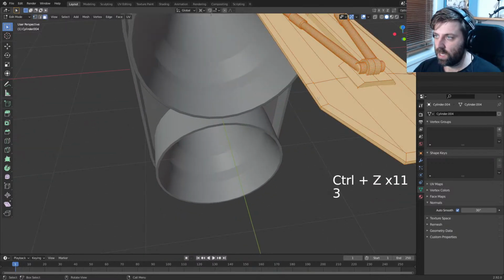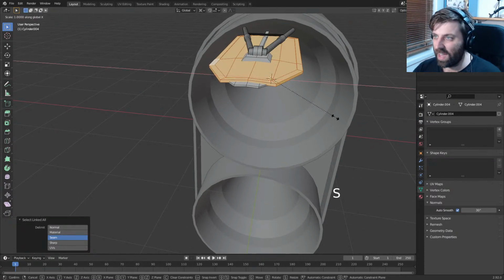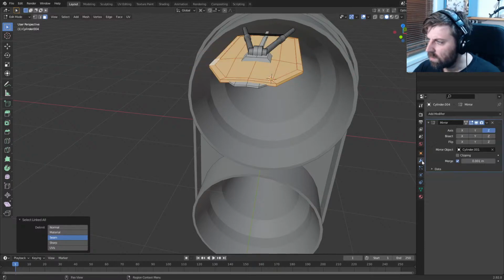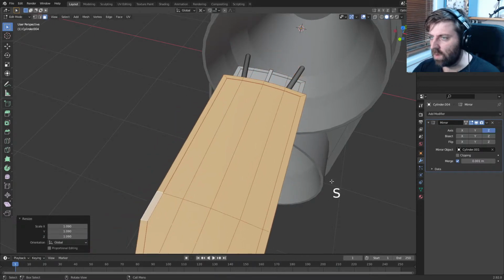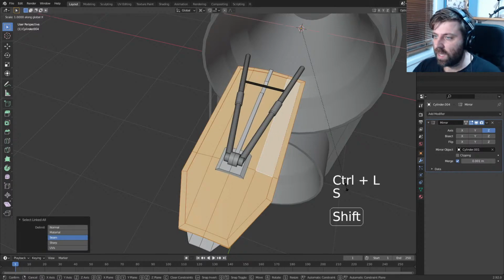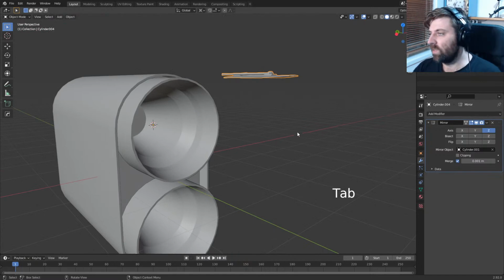Now I do just want to grab this piece and we're going to scale on the X. Wait, what? Oh, I've got two of them for some reason. Okay, there we go. Scale on the X, just bring it in ever so slightly.